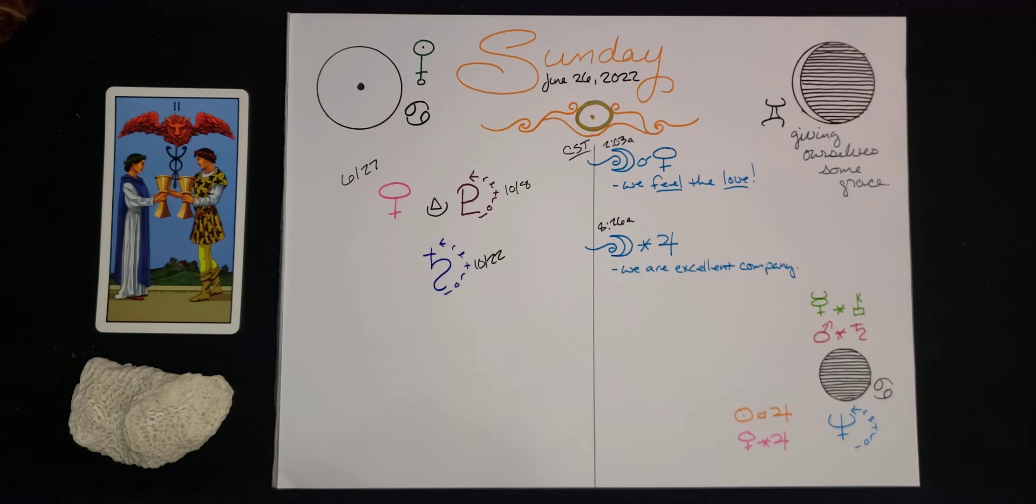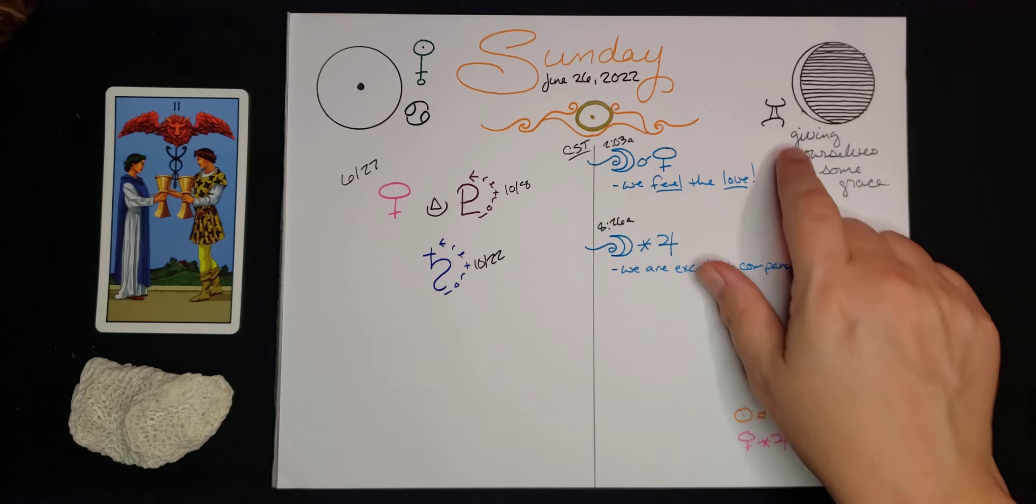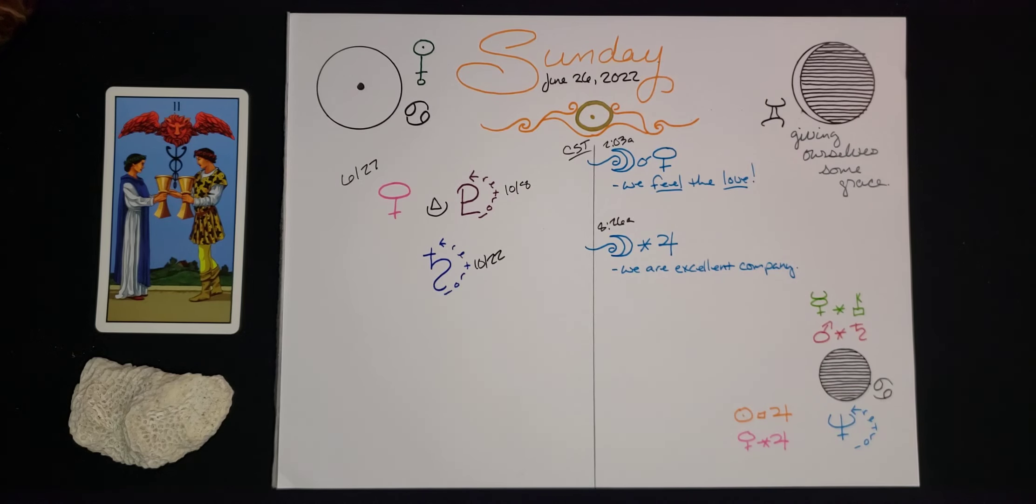In the moon side of the page now, the moon, we talk about our inner life. This is sort of how it feels to be us on the inside, our hearts and our minds and our bodies, and also who we are at home and among the people that we keep close to us. And the moon is a waning crescent today in Gemini. So we are pushing out thoughts, plans, attitudes, and dispositions that no longer work for us to achieve our goals going forward. We're trying to get rid of, especially right now in Gemini, ideas, plans, attitudes that really don't work for us anymore.